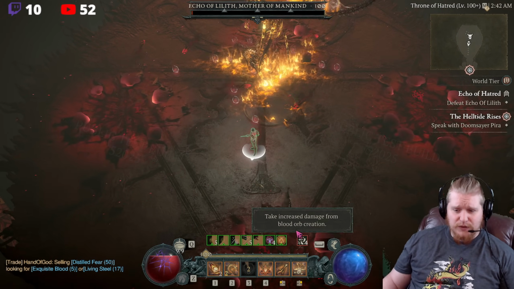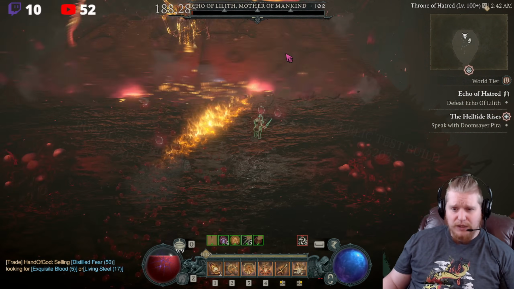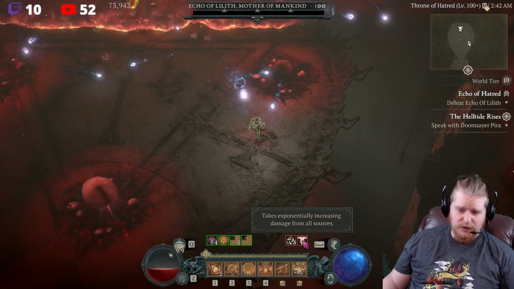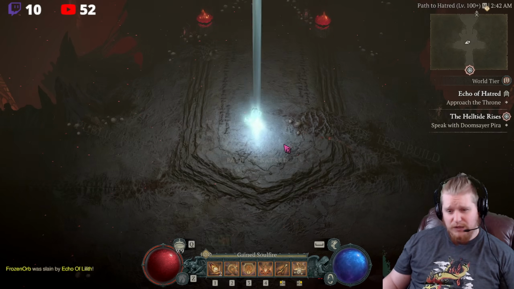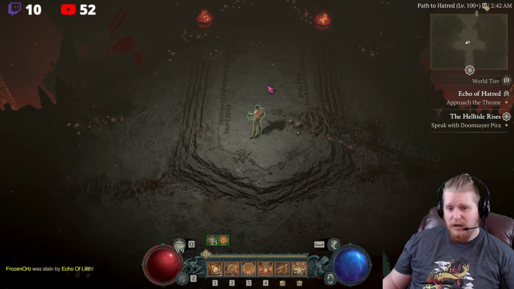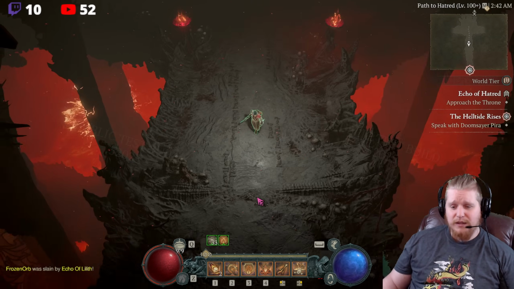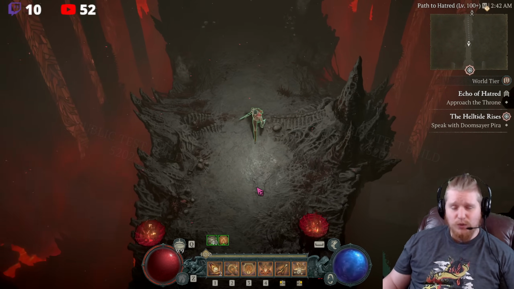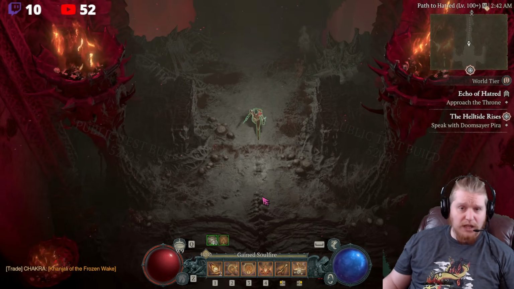So you see how I have this takes damage increased from blood creation. That's one of them. And then the second one is the orbs. These orbs right here, which is takes exponentially increased damage from all sources. Usually when you get to about 3 stacks, it's too much. Once you start getting to about 3 or 4 stacks, you are pretty much going to get to the point where no matter how much damage reduction you have, no matter how much tank ability you have, and of course it's going to vary slightly depending on how tanky your character is, there's always going to be a point at which you've made too many mistakes, and once your stacks go too high, you're going to die.